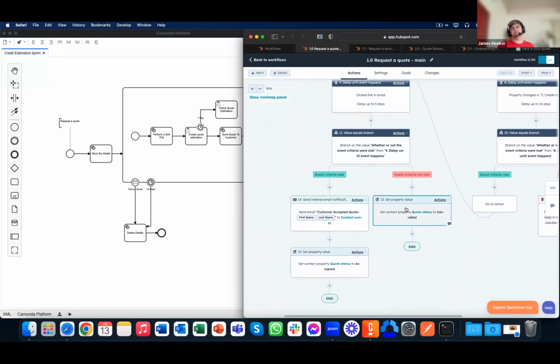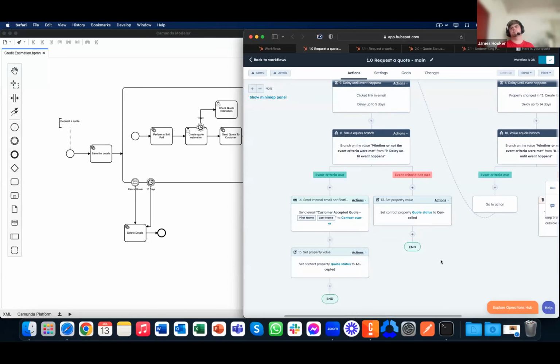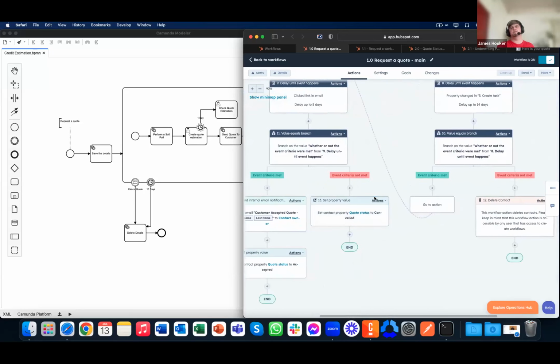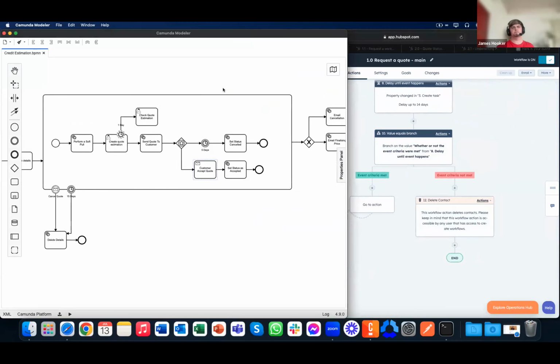And likewise, if someone cancels and you don't want to include them towards your quota of marketing contacts, you might want to have another action at the end, at the termination points, which would be like here, where you set them as a non-marketing contact. And that may be an alternative to deleting their contact. If you want to retain the data, but you don't want to have them in the flow anymore, you might want to change them to non-marketing and just keep them in the database.